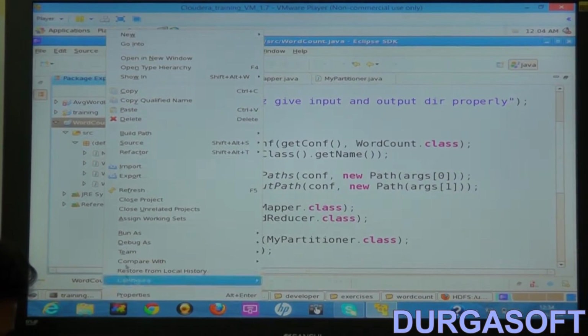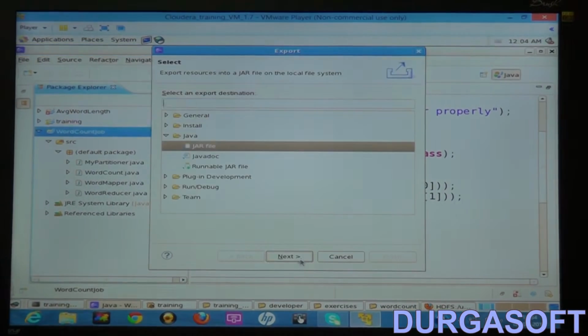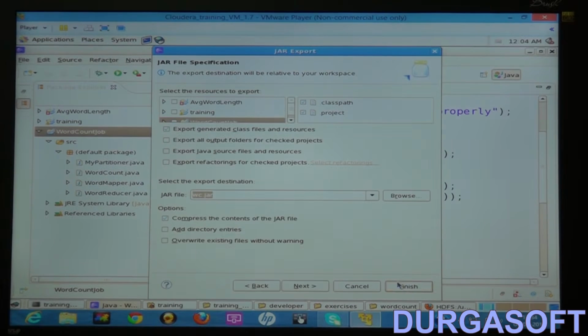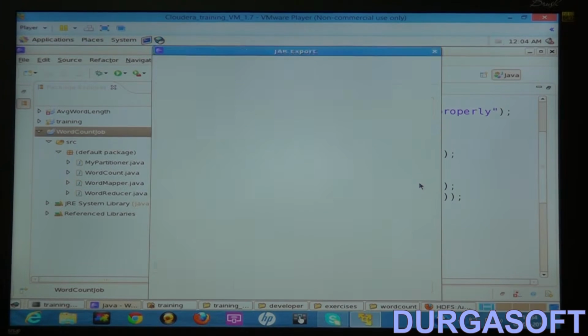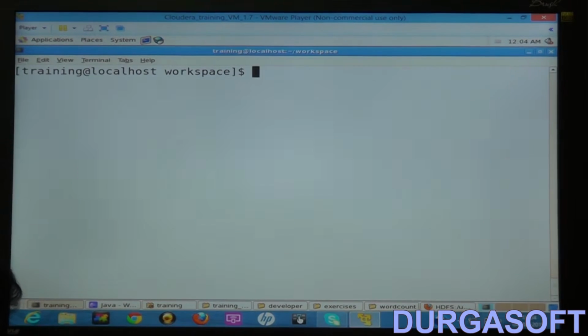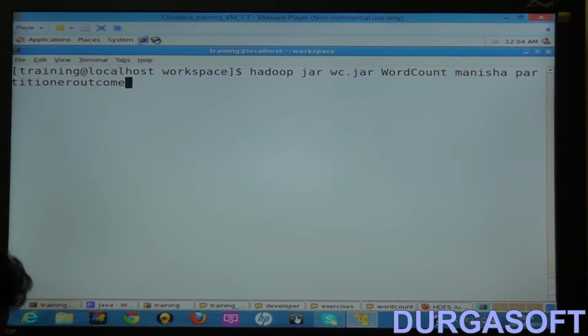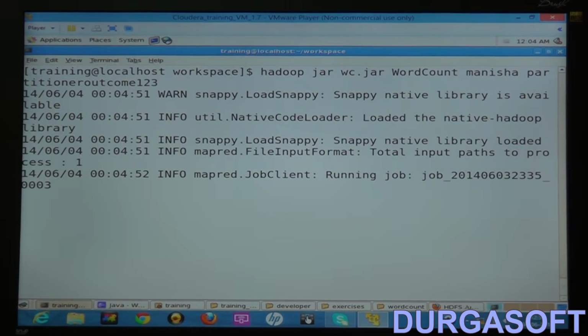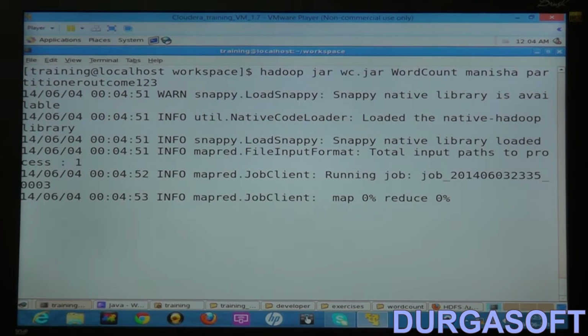Right click on this, say export, next, finish. I'll give outcome 1 2 3 this time. Is it giving you output now? Definitely. Even for a failed job, it gives you a job ID. You should not forget that.